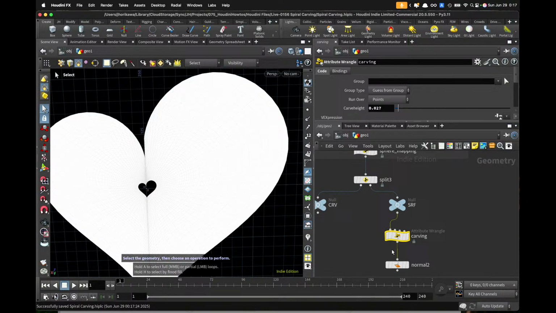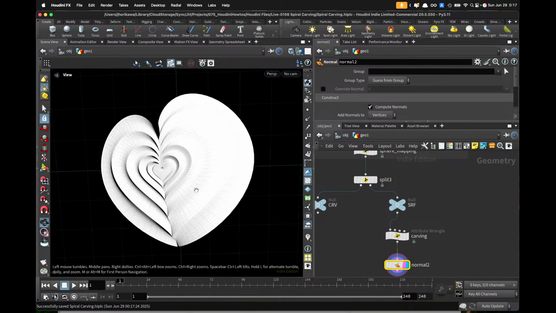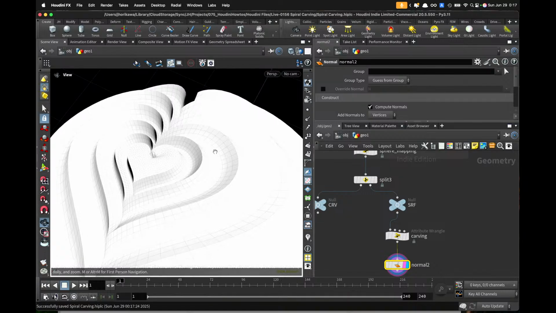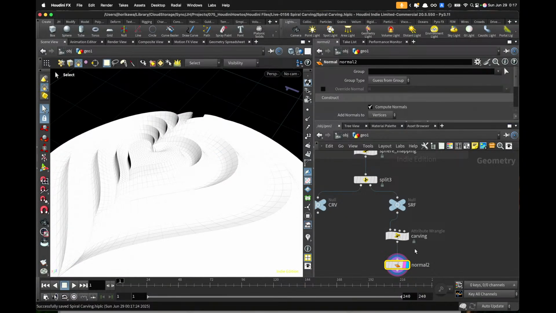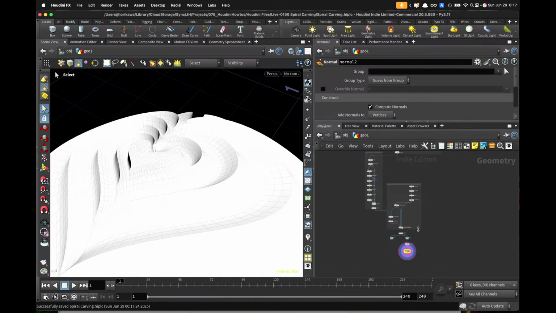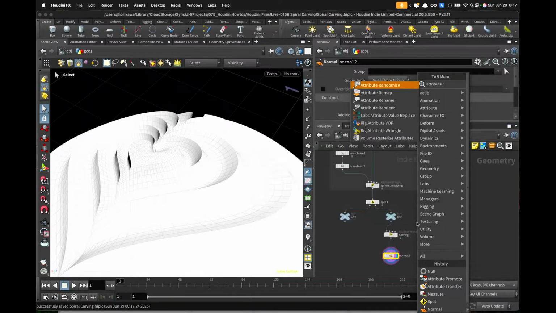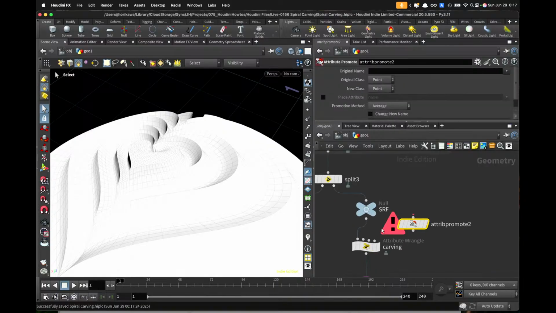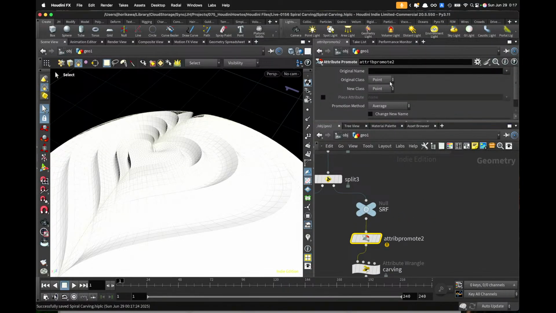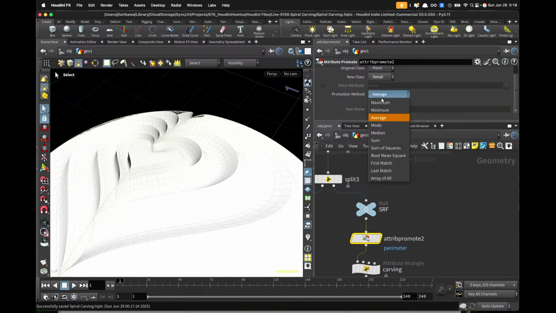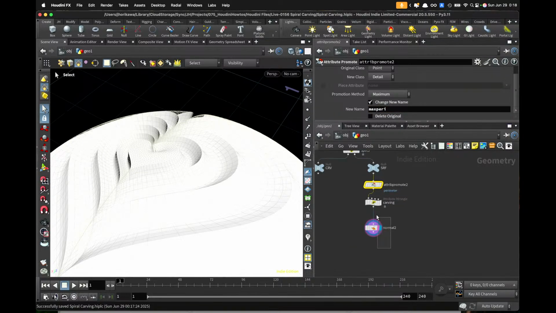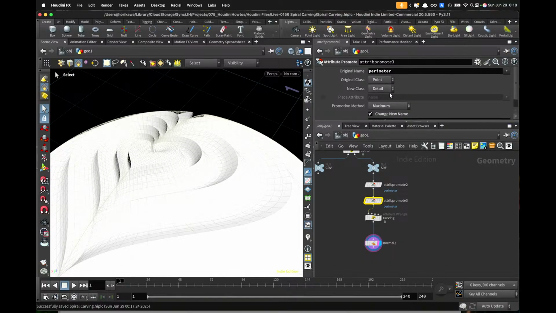Okay, so where were we? We were trying to set the height of the carving. Now let's attribute promote the parameter that we have just promoted to a detail, the maximum, and let's also get the minimum as well, so that we know the range of this parameter.